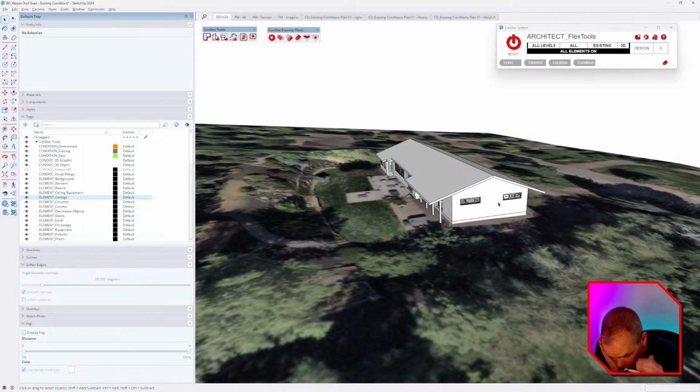I kind of have to remind myself where I'm at, because I actually did some work on this project over the past week. And so I'm used to looking at that model, and now I'm realizing where we're at on this one.